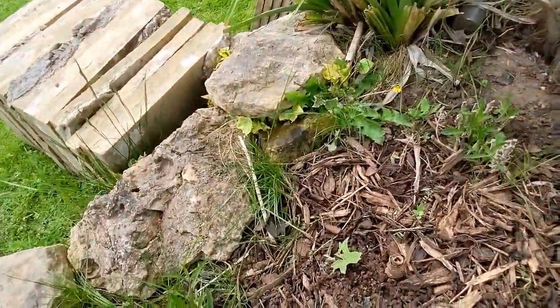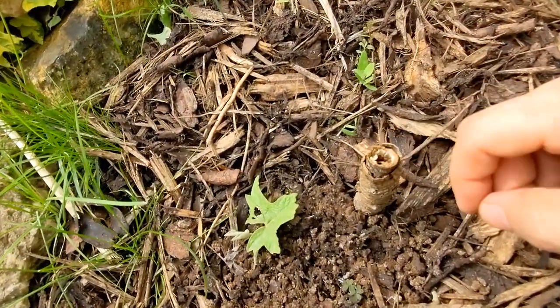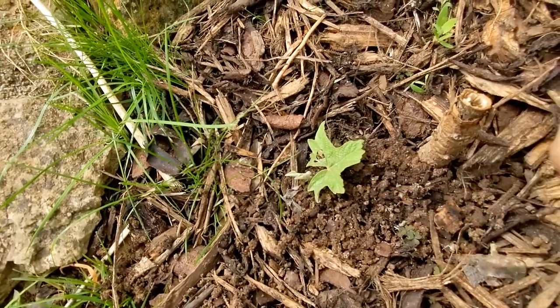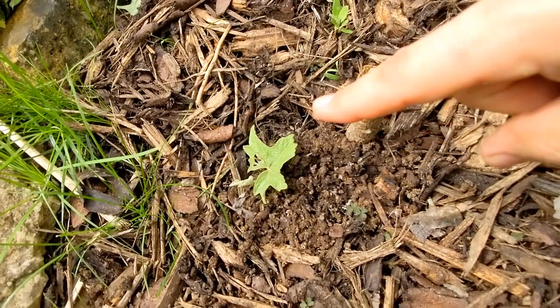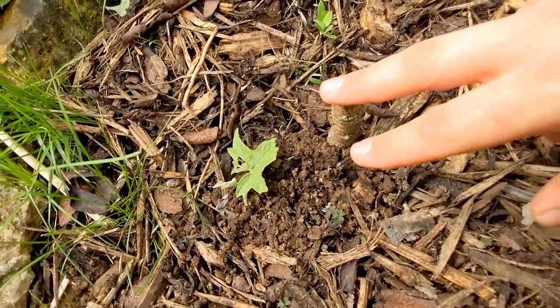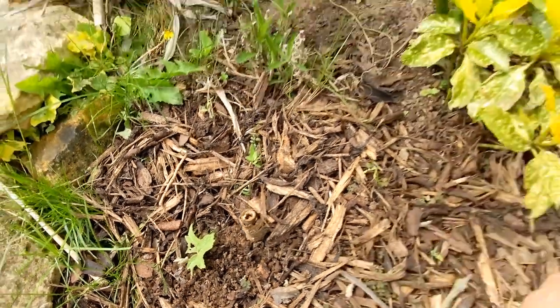This is the Tetrapanax that, well, it's hollow now down there, a lot of ants on it, but it is pupping and regrowing from the roots, thankfully. So it should come back. It's still small, starting again, but there you go. I have got two more Tetrapanax to plant out that will be going in the beds this weekend.